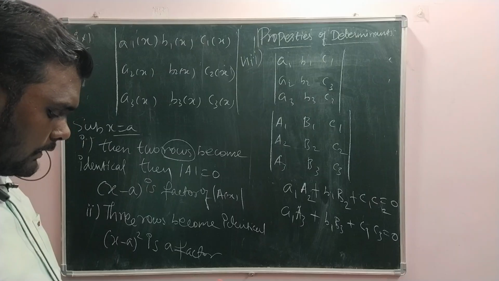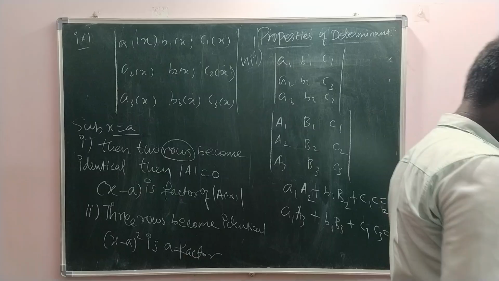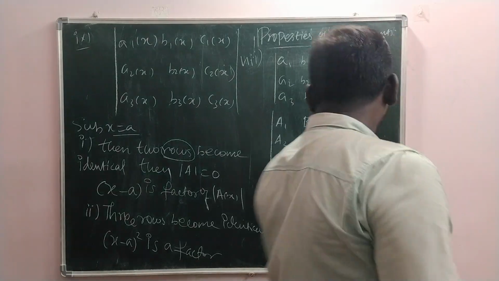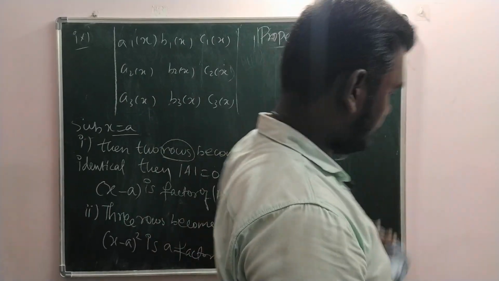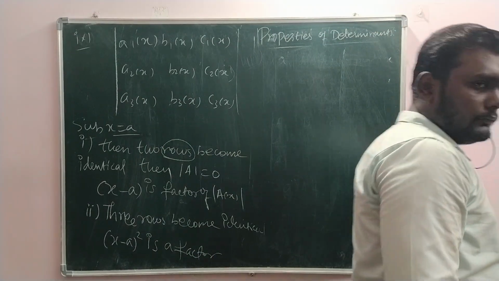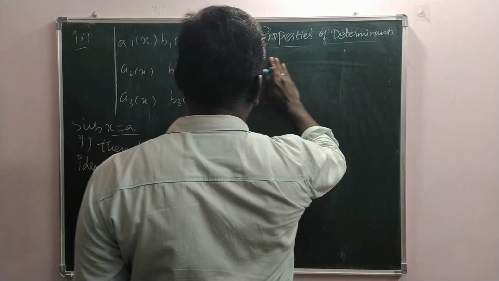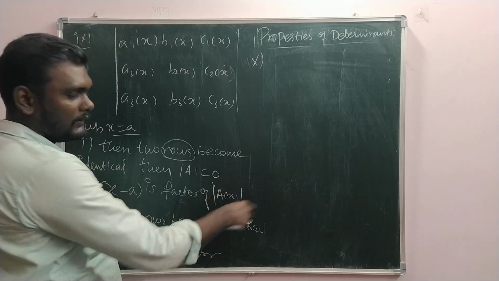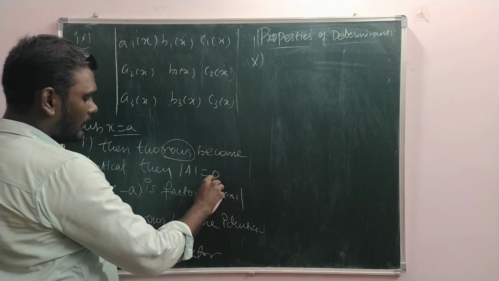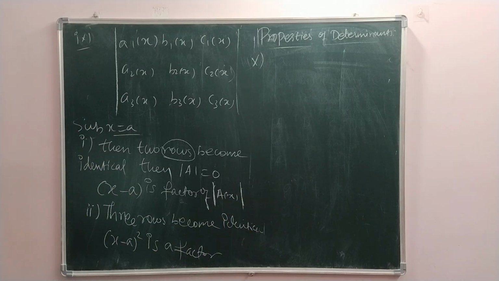And then the 10th one. This property we have seen yesterday itself, like if A and B are two square matrices, then determinant of AB. It is not a factor of the matrix, it is the factor of the determinant of the matrix. See, I kept the determinant of A of X. It is not a factor of the matrix.